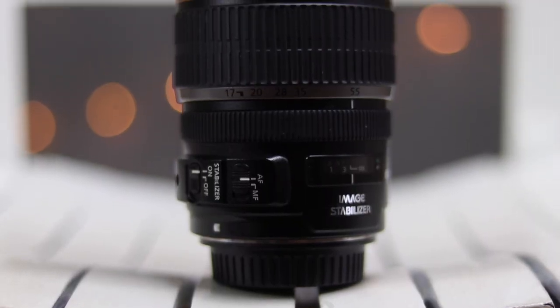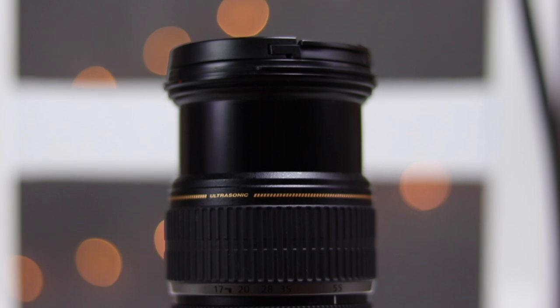I've been using this as my main lens — it's been on my camera 90%, maybe more, of the time for the past six months, for vlogging, videos, and still photography. The focal length range is very useful, pretty close to the equivalent of a 24-70mm lens, except it's actually a little better on the telephoto end. At 55mm that's closer to 90mm full-frame equivalent, and at 17mm it's like 27mm full-frame equivalent — not quite as wide as a 24-70, but pretty close with more reach on the telephoto end.